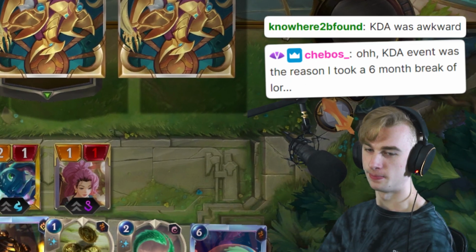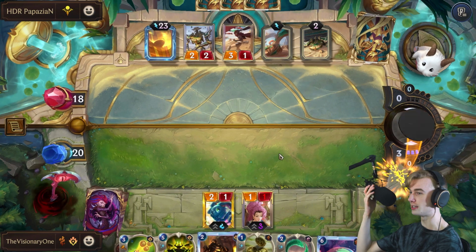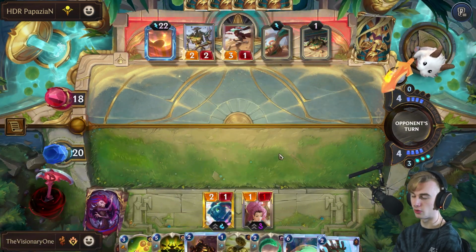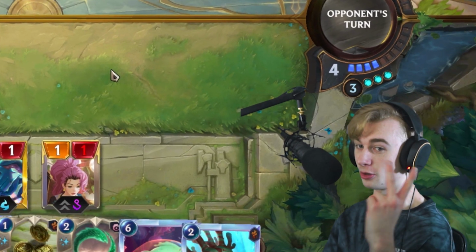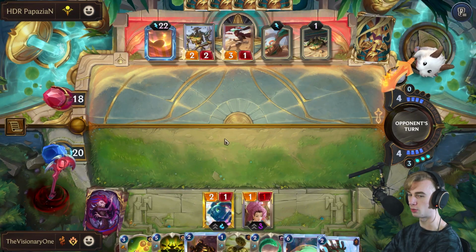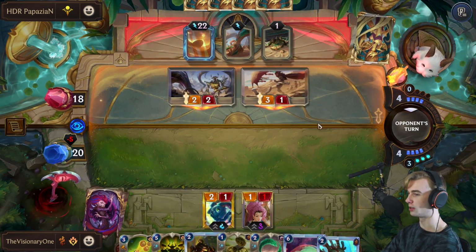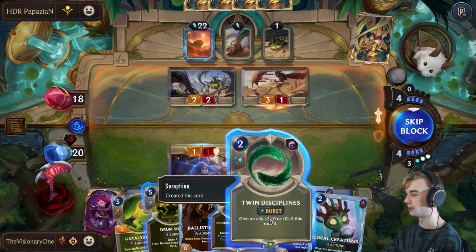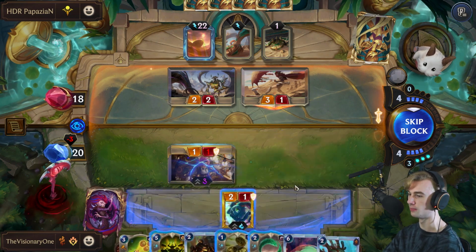The KDA event was awkward. It was the reason I took a 6-month break from lore. Actually, I forgot the other reason I didn't like the KDA event: all of the cards were the most powerful cards in the game at that time. Feel the Rush, Go Hard, original Go Hard, where Pack Your Bags was 1 mana. Go get it. Those were the cards everyone was using. You couldn't queue into a game on ladder without running into one of those cards. I was so mad at the event, I was like, I'm just gonna build decks without those cards. And you couldn't really do it, because those cards were so powerful, you had to use them, basically.